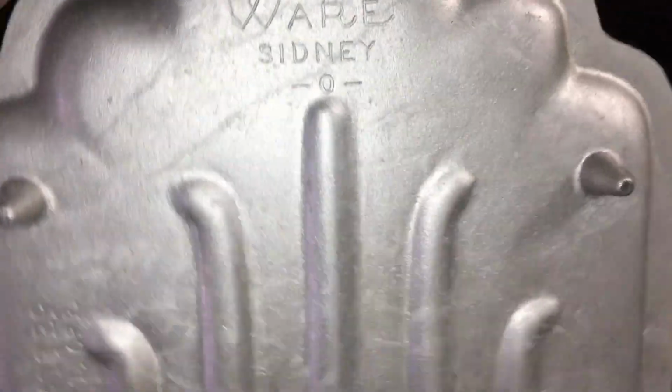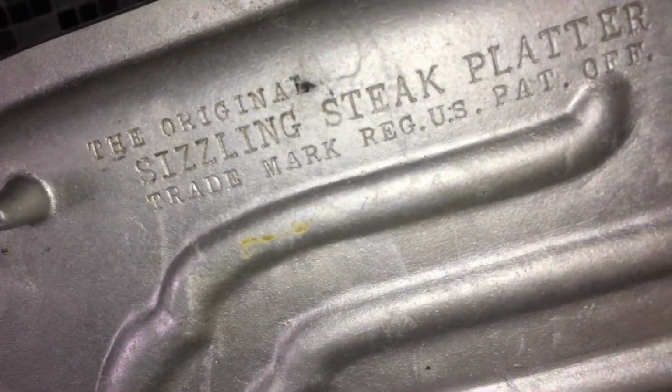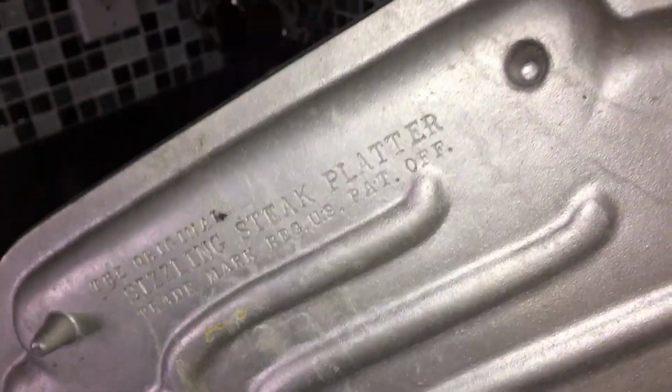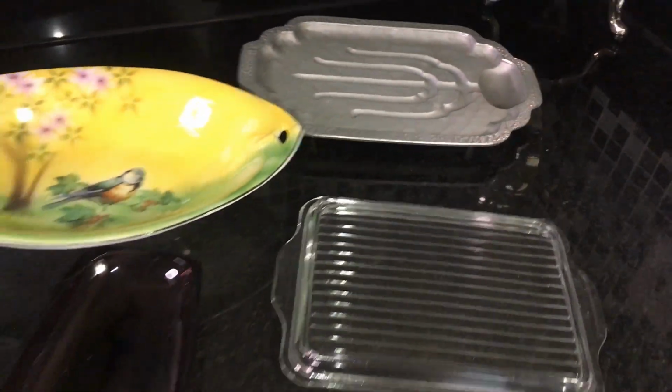And I was kind of surprised when I saw what they sell for, but it is Wagnerware. We can see right there. I get focused in. And back here we've got the original sizzling steak platter trademark, with a patent number on it and everything. And this is in really good condition. Okay, so you can serve your sizzling steak in style.